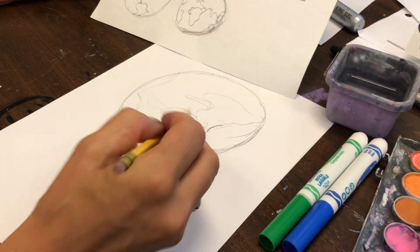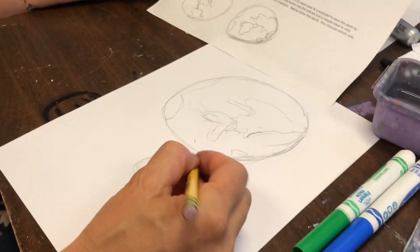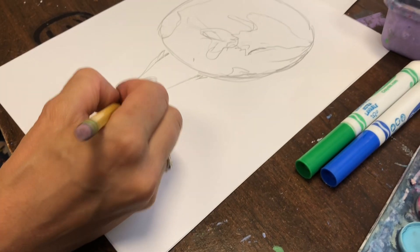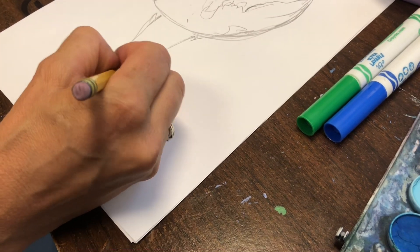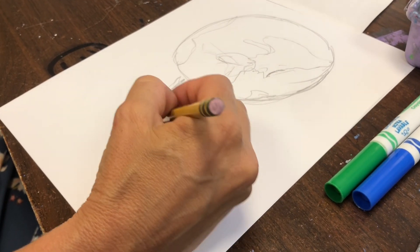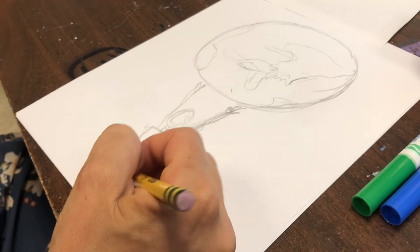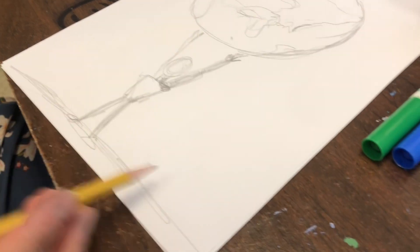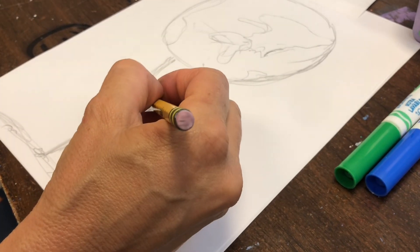Your goal for the bigger one, after you do your practice ones, is to have you start with a circle, have your arms up lifting up earth or reaching towards it. Remember to do a circle for a head, two lines for a neck, and try to start with a triangular body and make yourself buff. Then you try to do the bones — the shoulder bone up to the muscles, to the forearm, then five fingers. Here's how to make yourself a little more buff — you want to just be triangular to start and then you can make yourself look as amazing as possible. Down here, you want to leave a ground since we could get little pieces of trash and glue them on to show that you recycle to help the earth for Earth Day.